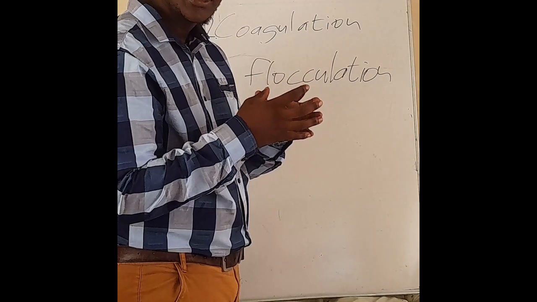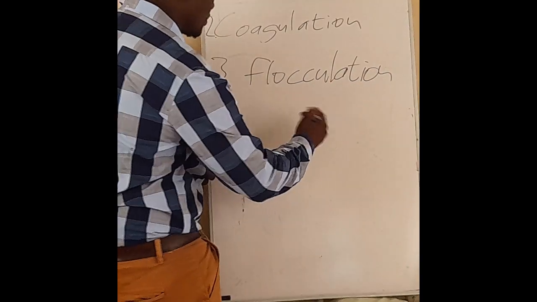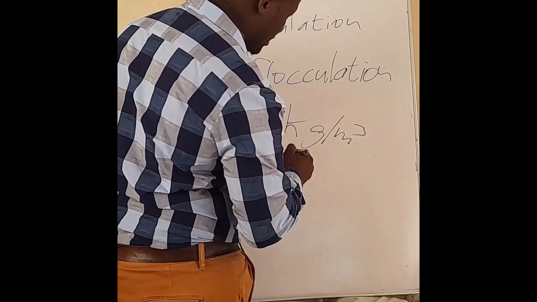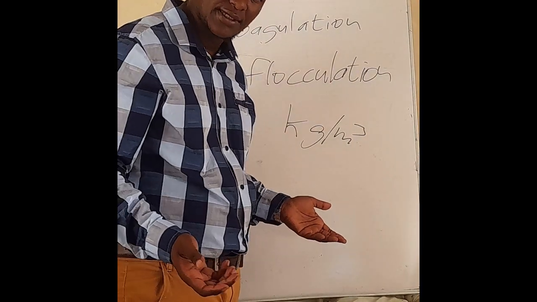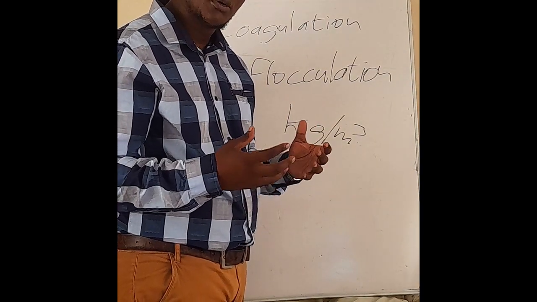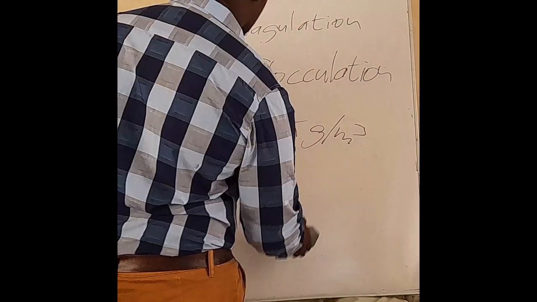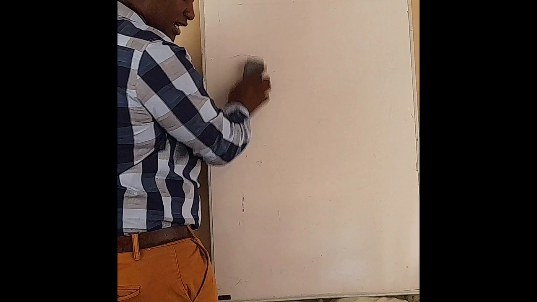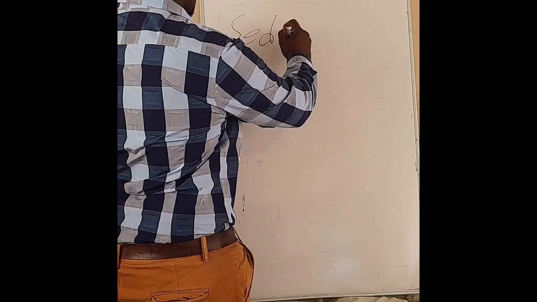By so doing, the density of them changes. As we had said in the previous session, our density has a unit of kilograms per meter cube. So if kilograms changes, that's our mass. By mass changing, it becomes heavier. Then when it becomes heavier than the water, what will happen? It will sink down. But when that stage comes, we will then be talking about our sedimentation. So we said we'll then have our sedimentation.